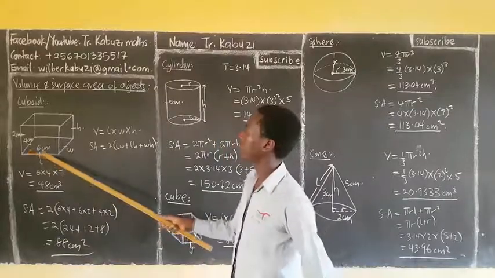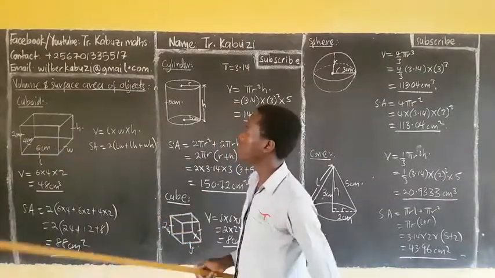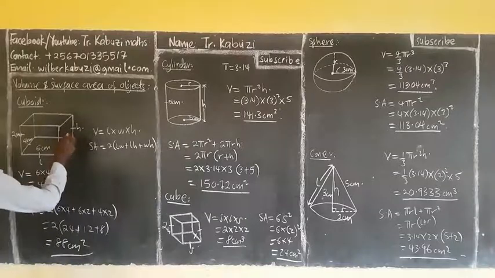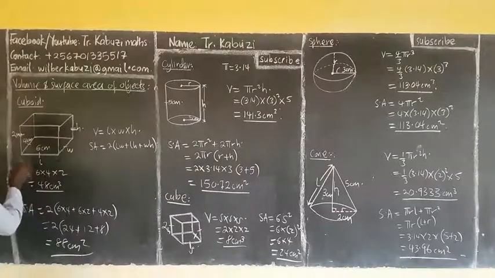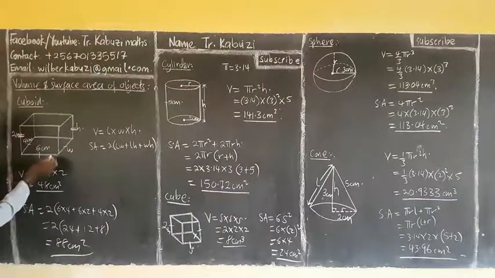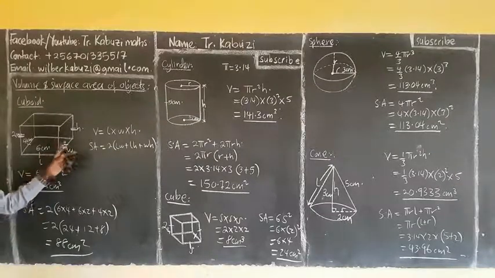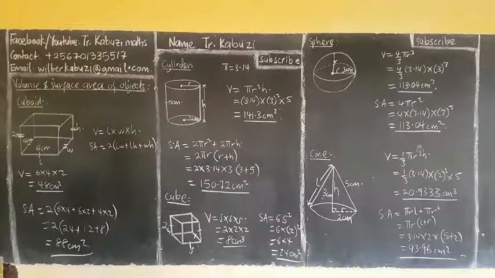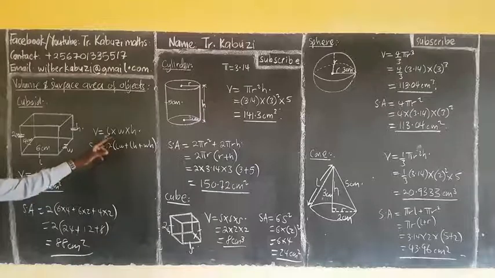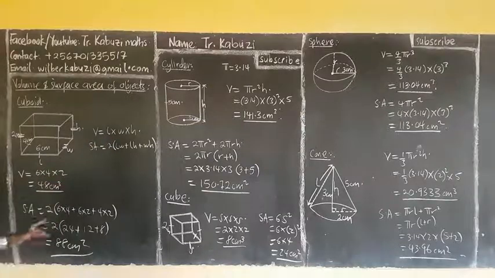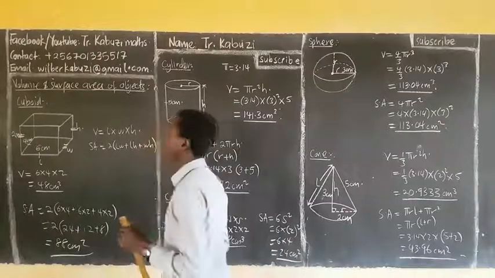Now let us use an example. Maybe here we use 3 units. From here, it shows you that this one is not equal to this and is not equal to that. So now putting in the formula, I have 6 times 4 times 2, and that gives you 48, and volume is always measured in cubic units.